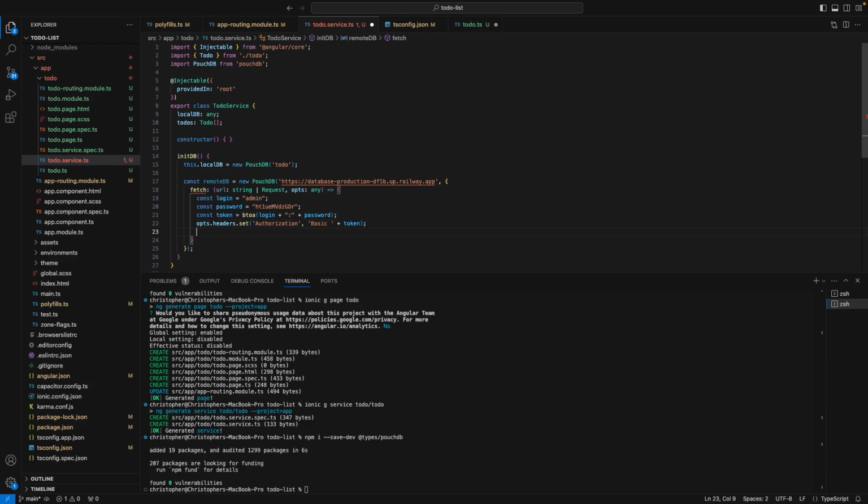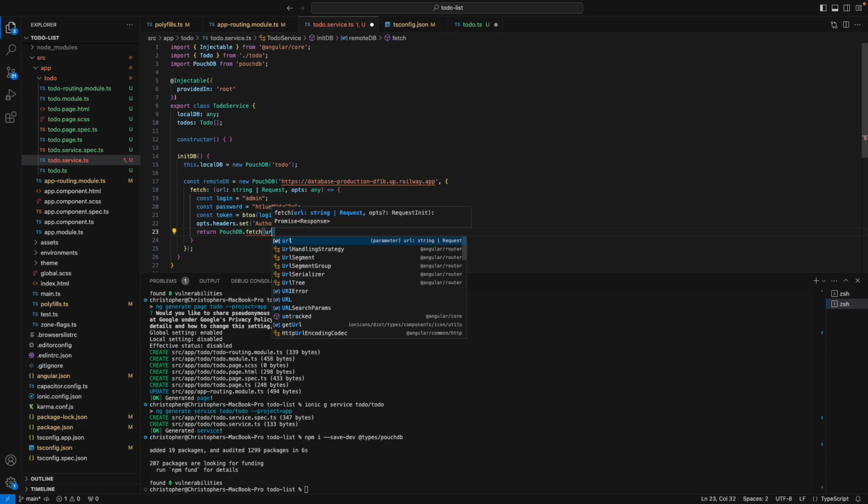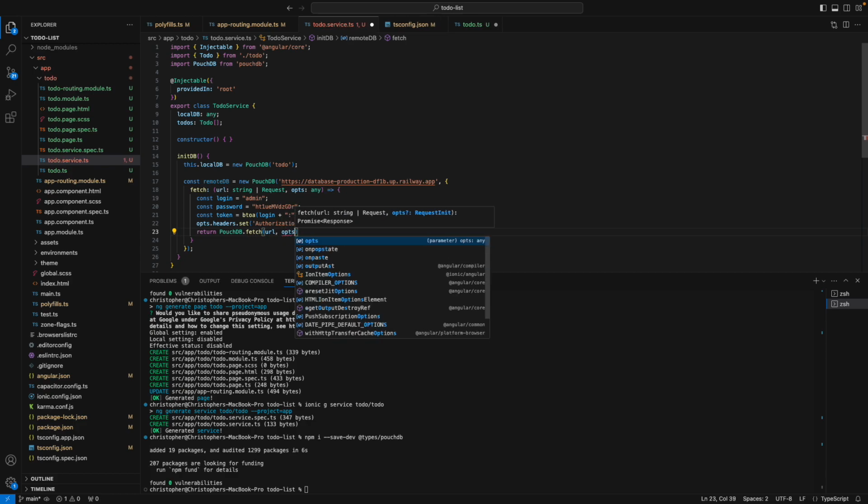And after that I will return my PouchDB instance, so PouchDB fetch URL and the options.